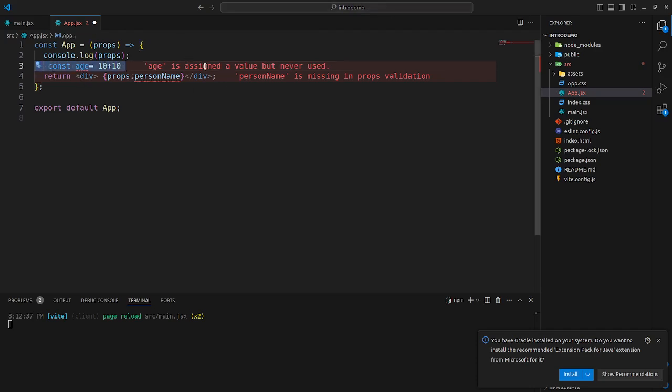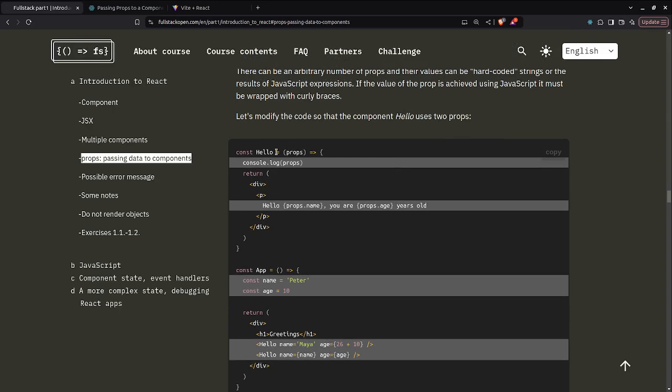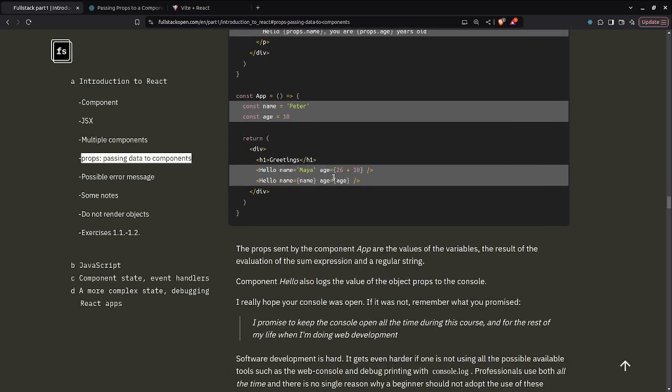This is the result of evaluation of JavaScript. So we can pass any JavaScript evaluation result into props. We can even pass functions, objects, arrays, any kind of data or functions in props.